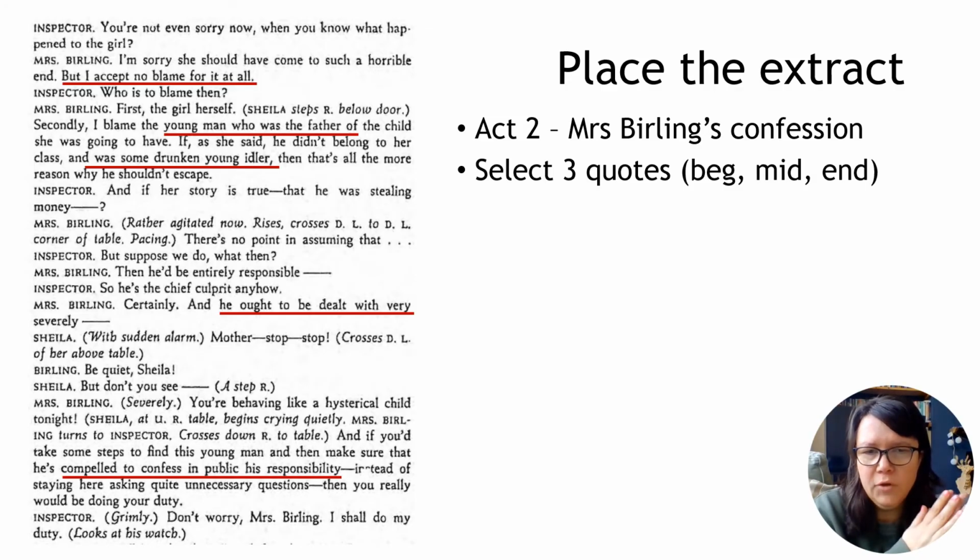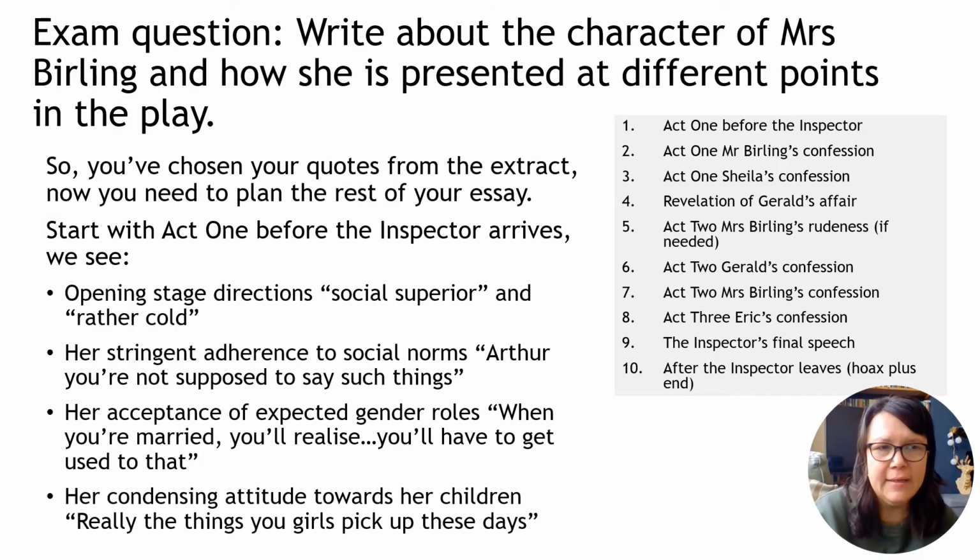So we've got our question on Mrs. Birling, and we've chosen some of the quotes that we could use from the passage. Because the passage comes in Act 2, you don't have to worry too much at the beginning of writing your answer about which of the quotes you're going to use, and some of that may depend on timing. Go back, and you're going to bullet point out on your paper what you're going to talk about, and you're going to do it as quickly as you can, using one words.